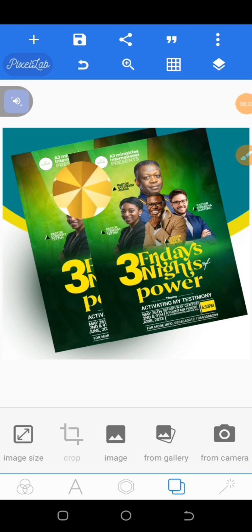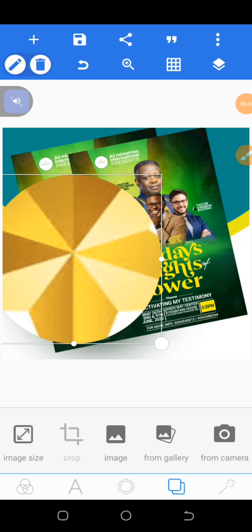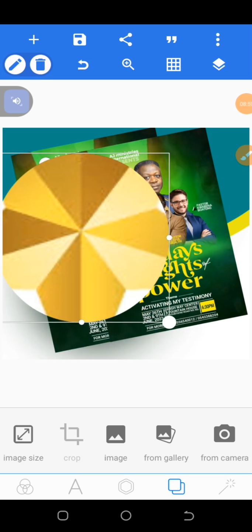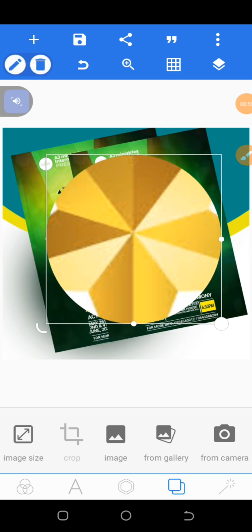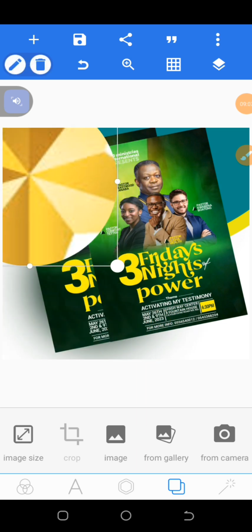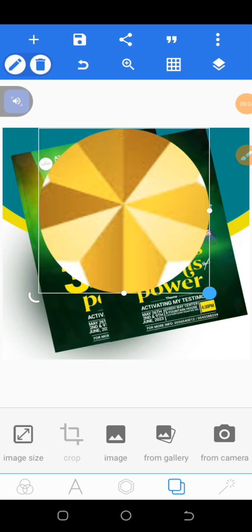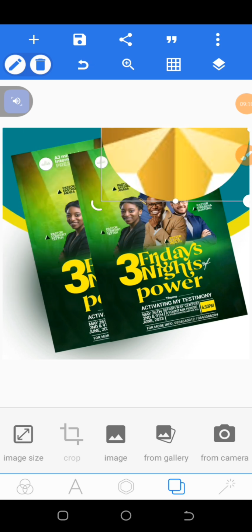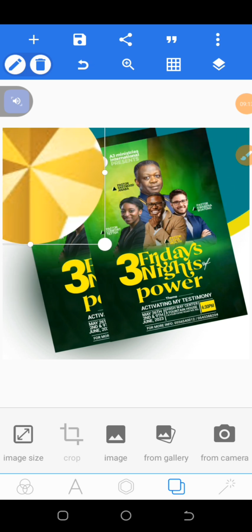So this is to show that yes, I want to use this image as a background for my design. So this image has been a background for the design. It looks like it was already white. So this image has replaced that white. That is why the image cannot move again. So any kind of design we are doing, we are doing it on top of this flyer design.